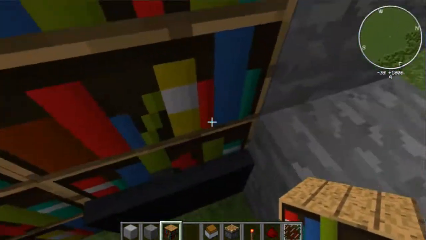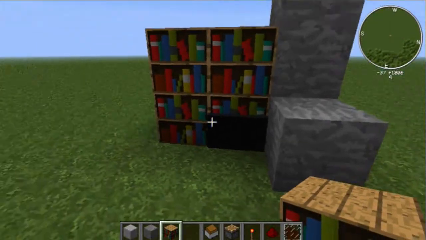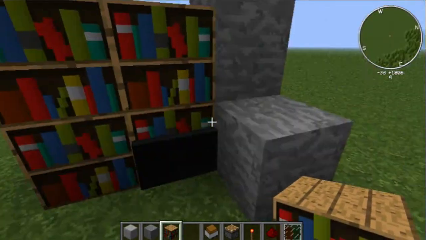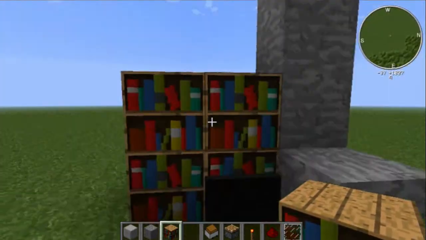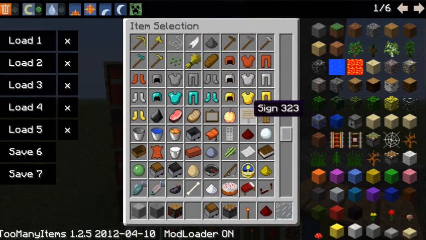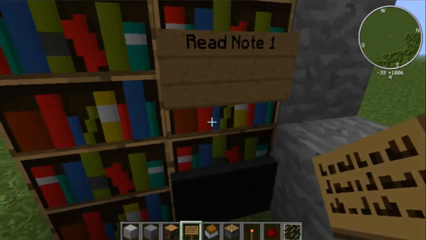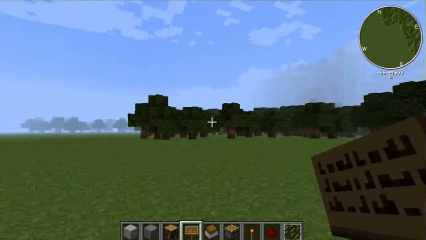So let me just... Sometimes it works and doesn't glitch out like this. Other times it does. But this is basically how you will get the books out. Like, it'll have a sign that says, like, read note 1. You right-click the bookshelf for book number 1. And that will be how you use the map.